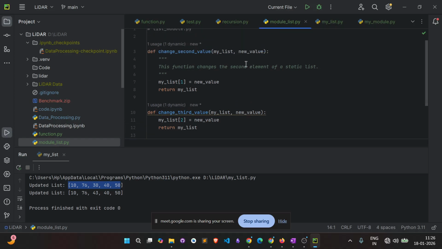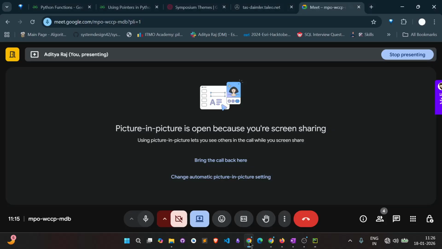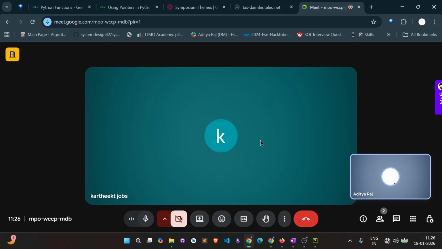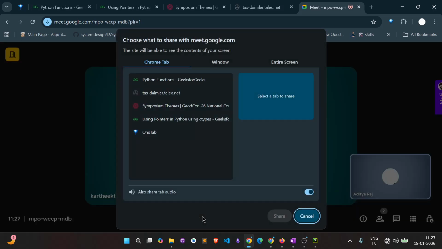So now you have to do this by yourself so that you can get your hands dirty and write the code by yourself. I'm stopping sharing and you need to present it and do the same thing. Then you will get it better. Any doubt? I cannot do it, but once I see that, I can do it. I still have to go through it a couple of times by myself.